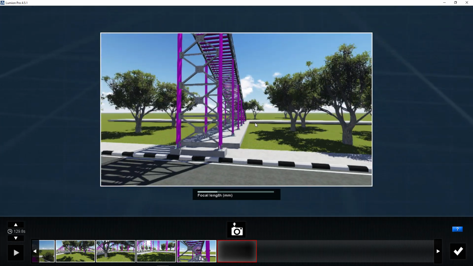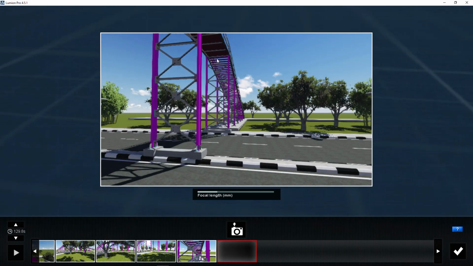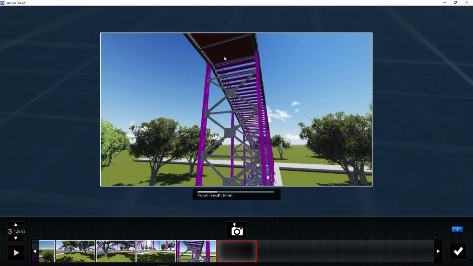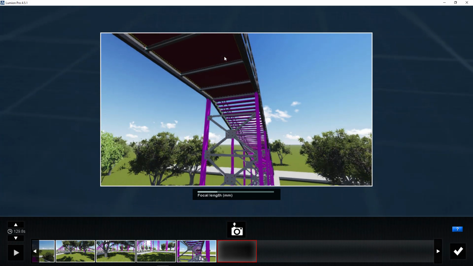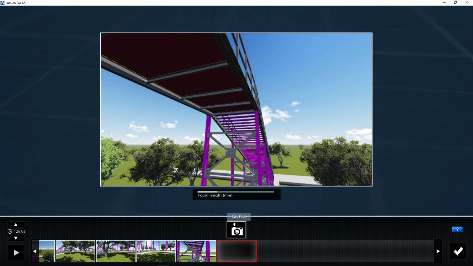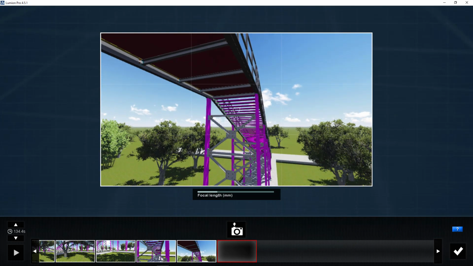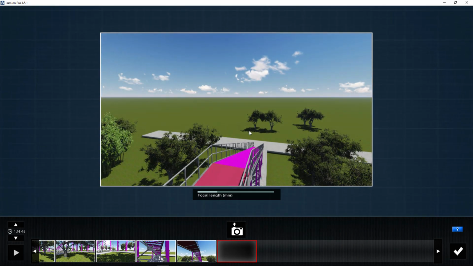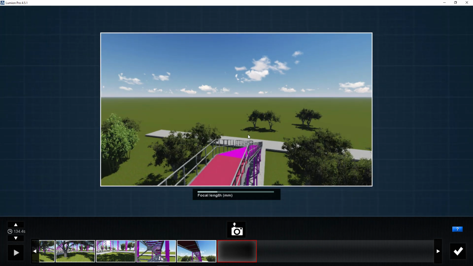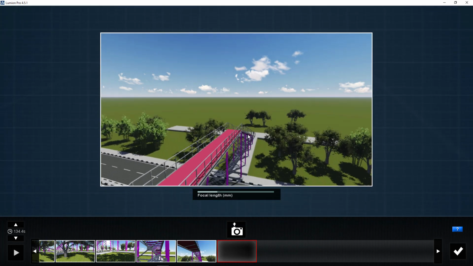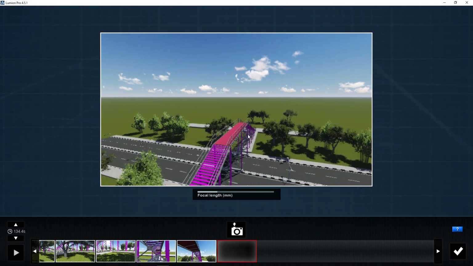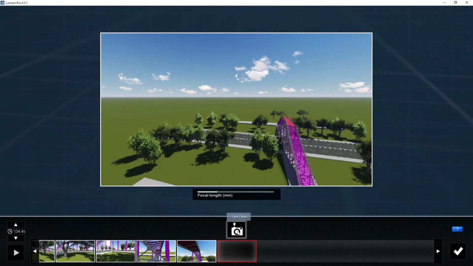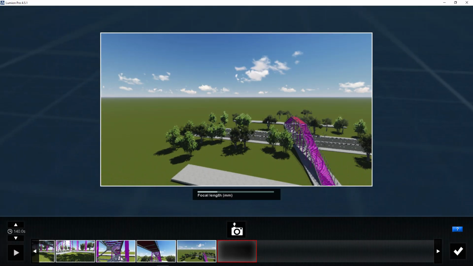Make sure you show all the sections of your bridge. You can always turn this up and target the bottom end of this bridge. Just bring it close, and you take a shot right there. And you go down slightly by pressing Q, and move away to have a good aerial view while you turn around like that. And always remember to make a shot through your camera, then turn that round.